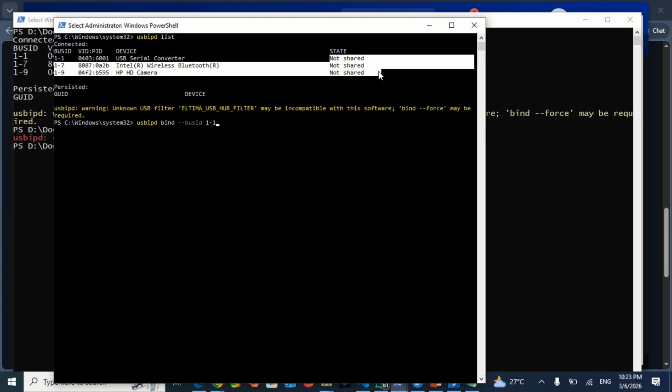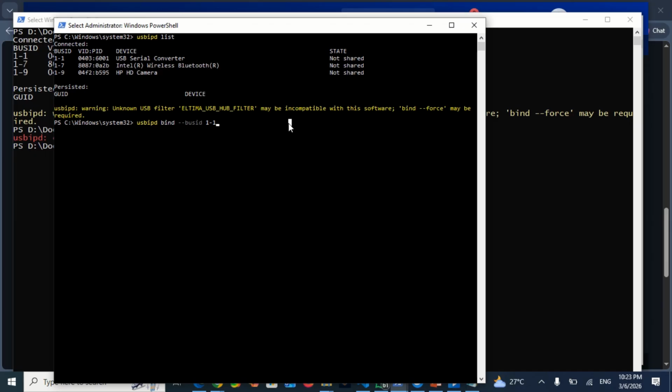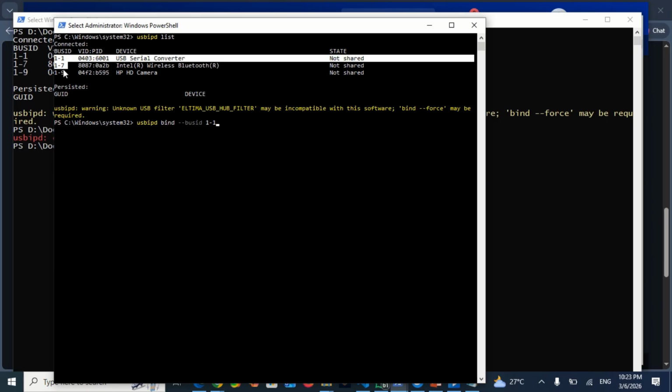So for you to be able to share them, you have to bind them, and you bind them by giving the bus ID. The bus ID is given as 1-1, or according to the bus ID that will be assigned by your device to the various ports.